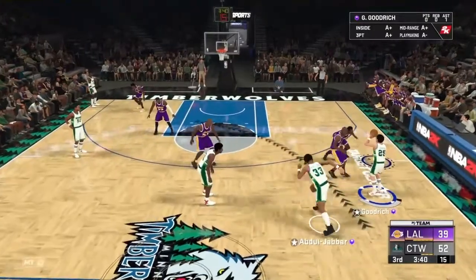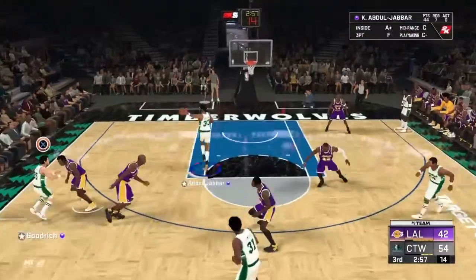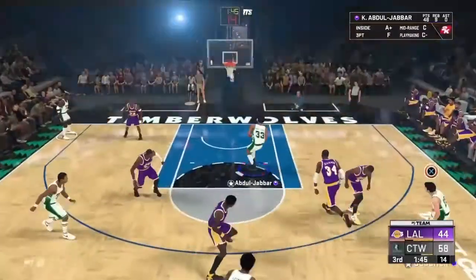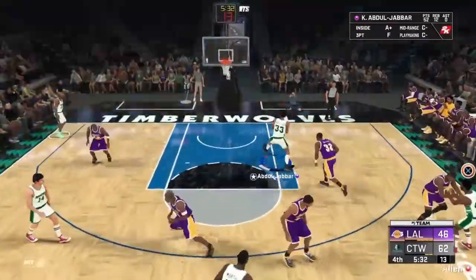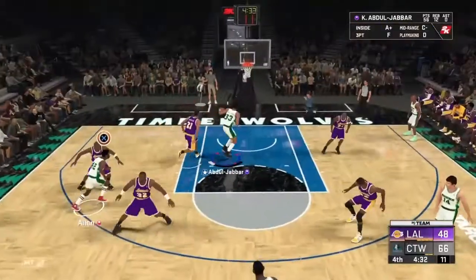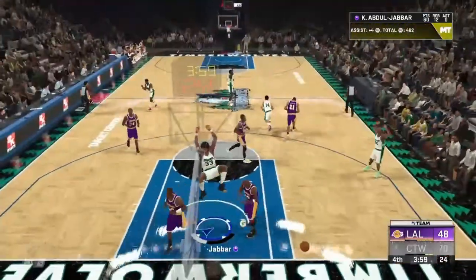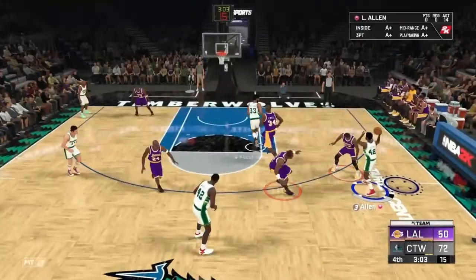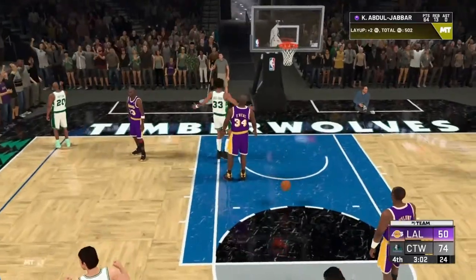And rocking the cradle. And another layup. And yeah, this is what's going to happen the entire game. So we are just going to punish the rim every play. Our point guards are going to end up with a ton of assists. 3.5 minutes left. And we do have the 60 points we need.